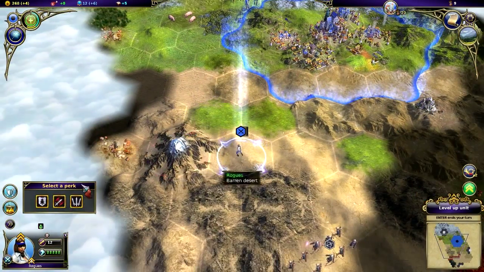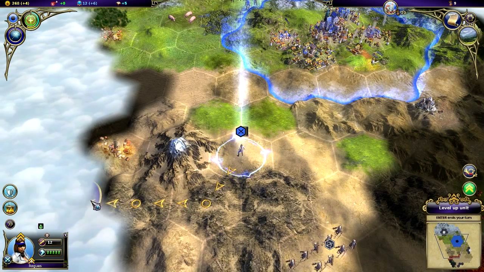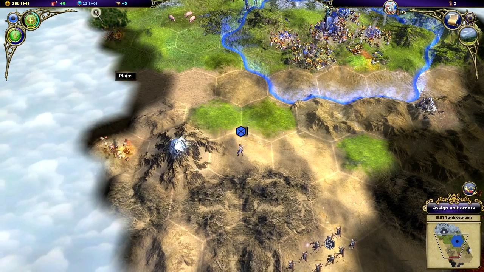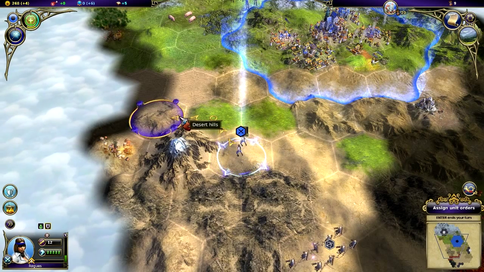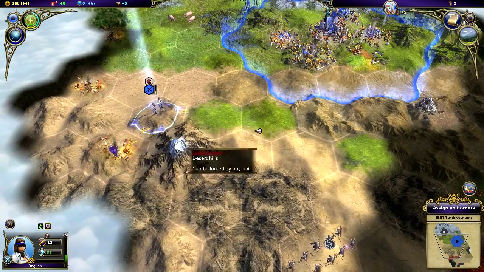We have my rogues. Rogues leveled up, in which case I'll give them a cover specialist. And heal them up as well. I barely have enough mana to do it. That's what's not good right now. Let's see. So much treasure.